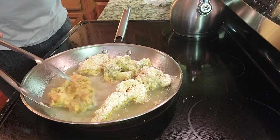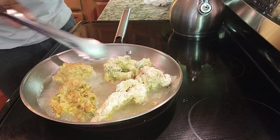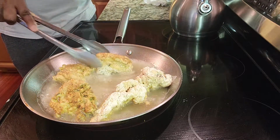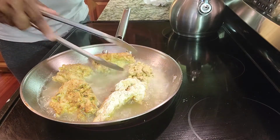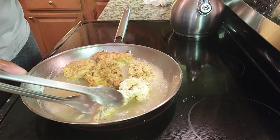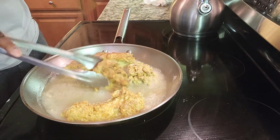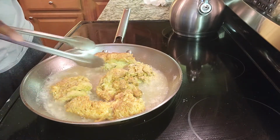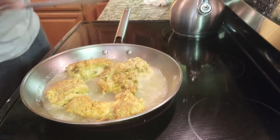Look at that. Oh my goodness. Look at how good that looks. Lightly golden brown. Ooh, look at that big old piece right there. Oh my goodness. Look how good it looks.